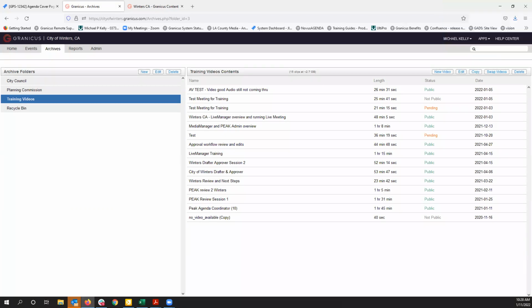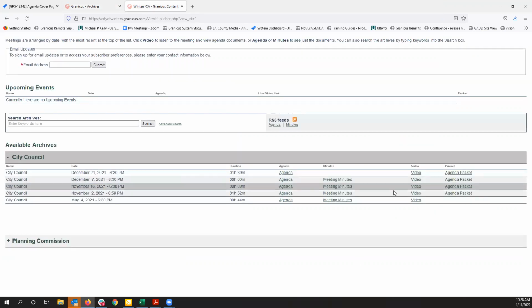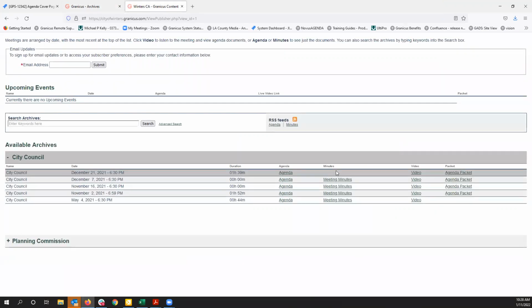Even though your minutes might be ready right away, we do have clients that do draft minutes. They'll post draft minutes or an action summary of what transpired during the meeting while they're working on their extended minutes, or summary minutes, whatever they call them. They may post just the actions, like this one passed, this one failed, and it will go into that minutes column if you want it to. You can post anything you want in that minutes column.